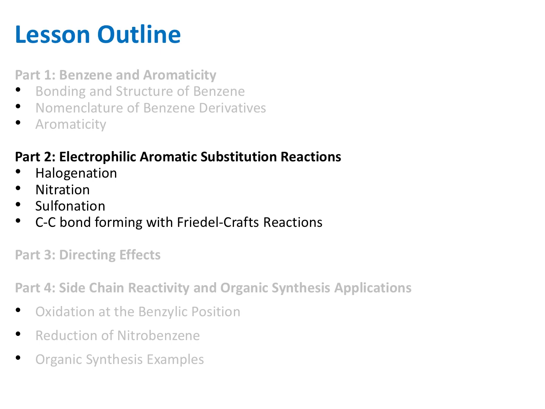Welcome to the second part of Lesson 4. In Part 2 of our lesson on the chemistry of aromatic compounds, we'll delve into the topic of electrophilic aromatic substitution reactions. This section is important for understanding how benzene and other aromatic compounds undergo chemical reactions while retaining their aromatic core. We'll begin with halogenation, where we'll explore how aromatic rings react with halogens, like chlorine and bromine, to form halogenated aromatic compounds.